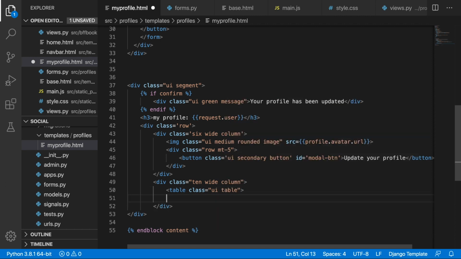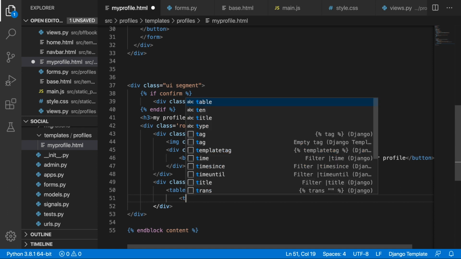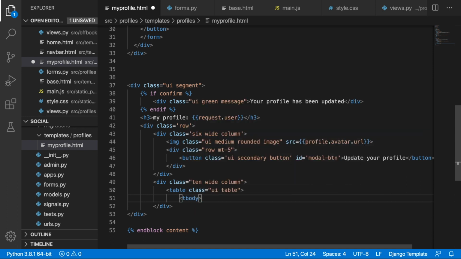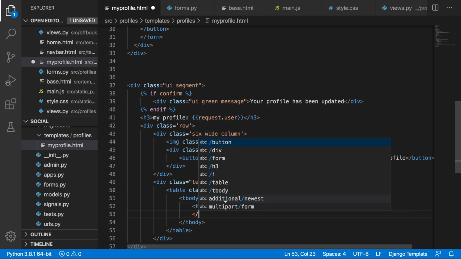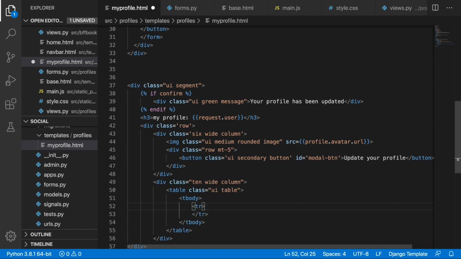Then let's define the t-body, and I'm just going to close the table so we don't forget it, as well as the t-body. And then I'm going to create a table row, so we need to write down tr, close it off, and inside the table row we will have table data, so td.